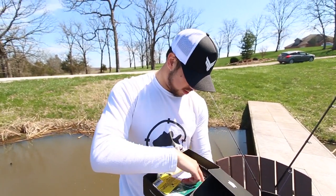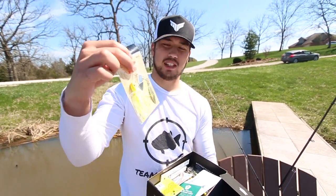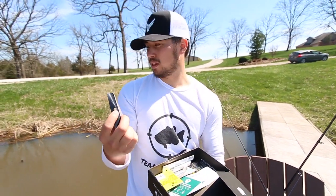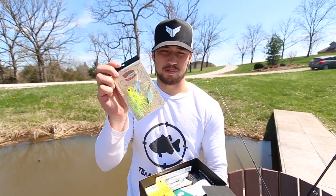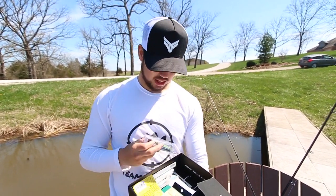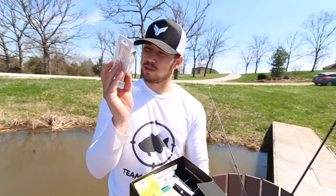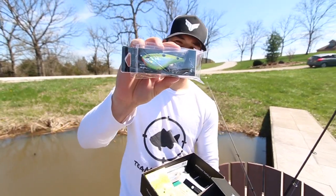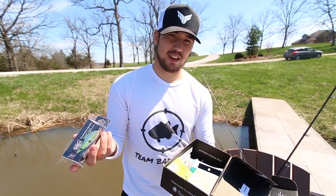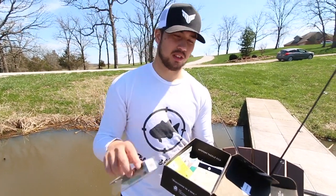Then we got ourselves a nice Carl's Amazing Bait spinnerbait — it's actually the first one I've gotten and it looks really good color for this time. The water is a little muddy so that'll be great with the vibrations and the color. Next we got ourselves a nice lipless crankbait — I believe this is Janko Fishing. Lipless crankbaits right now are killing it; if you guys haven't seen my last video, check it out — there's a giveaway and we slay some fish on the lipless crankbait.